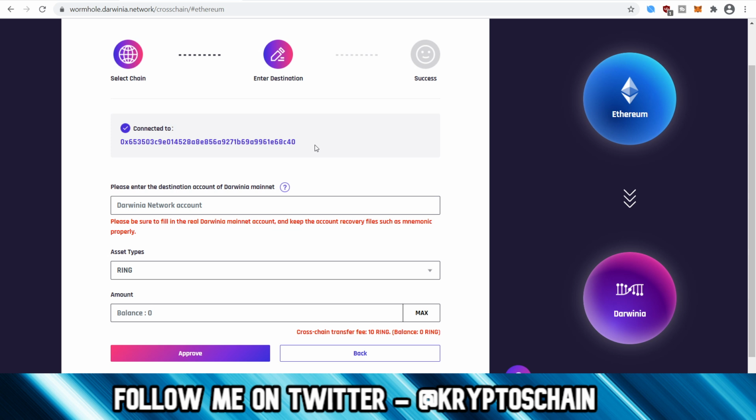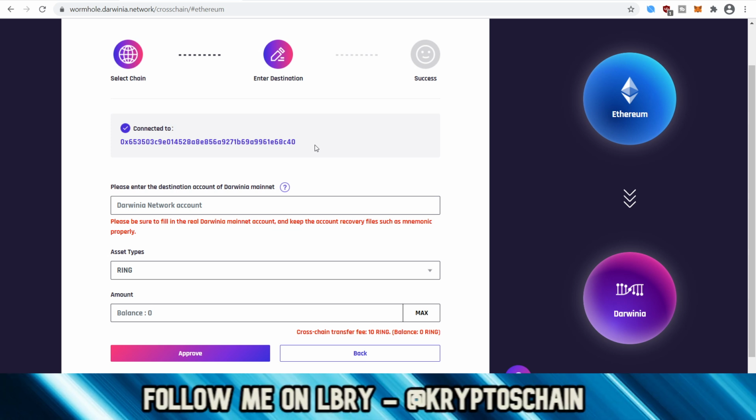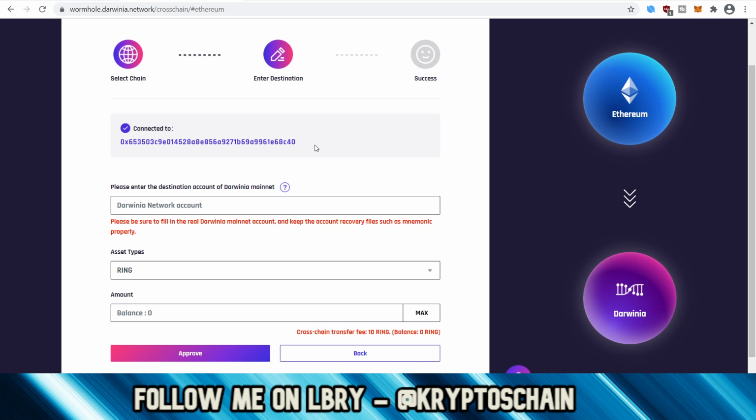So again, this may be a lot of information for you, especially if you're new to crypto, but this is pretty much what you have to do. You need that Ethereum wallet, which is on MetaMask, and again, it's very easy to set it up. It's like a few steps. You write down that mnemonic key phrase with the 12 words. Keep it safe somewhere. Just make sure that you're noting down that that's an Ethereum based wallet. You can use that for all Ethereum assets. So you're going to need that to transfer your Darwinia's ring from the exchange over to this wallet.